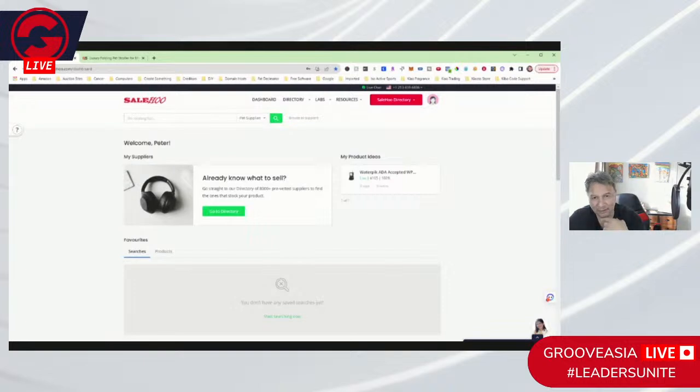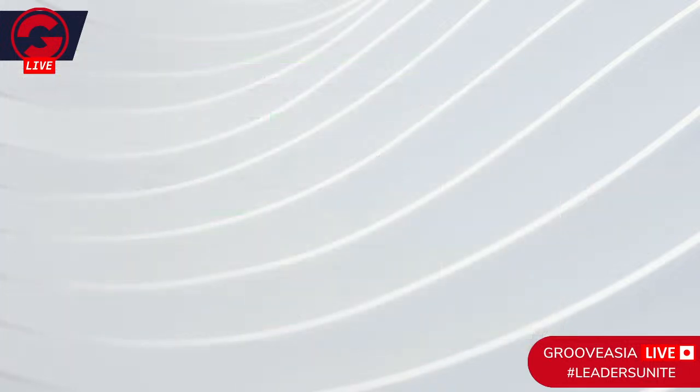You don't have to pay for plugins like you do with Shopify, any extra features. GrooveKart has it all, everything that you need. Okay, so that's really important to know, because there's no other platforms doing that. You can have a trial period, say even with Shopify, for 90 days. But then you'll still have to pay a monthly fee after that.